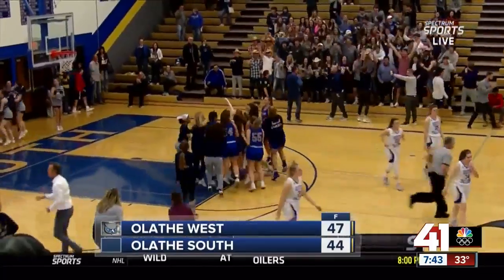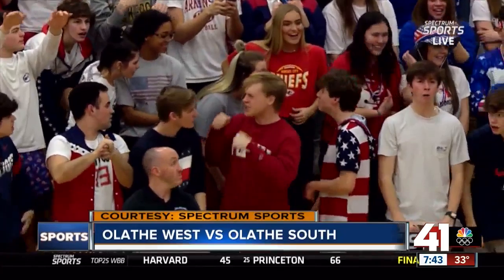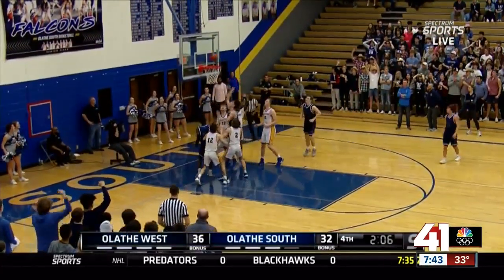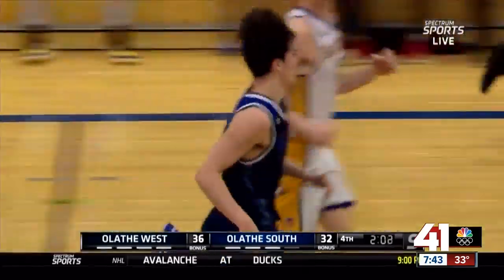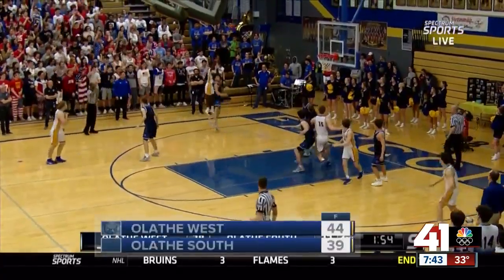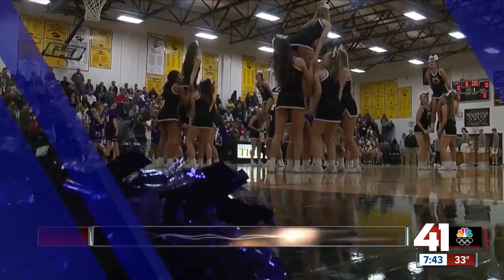Olathe West wins dramatically. To the boys game, West trying to build on a lead. Austin Hashagen with the big rebound and put back. West by 4. But it's Marion Johnson cutting the lead to 3 with less than 2 minutes left. Olathe West would make its free throws and hold on to win, sweeping South on this night.